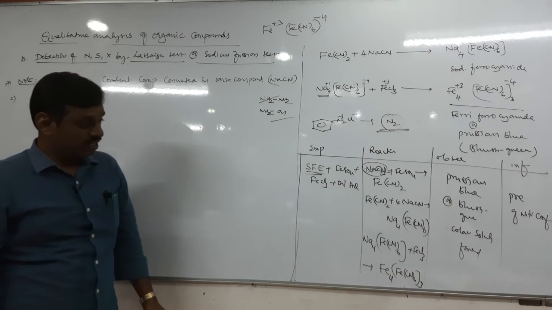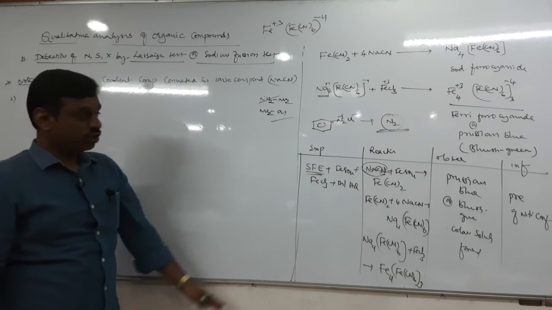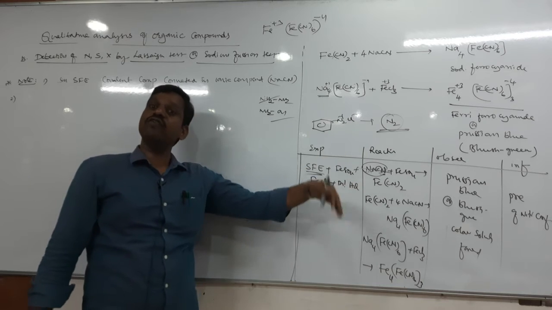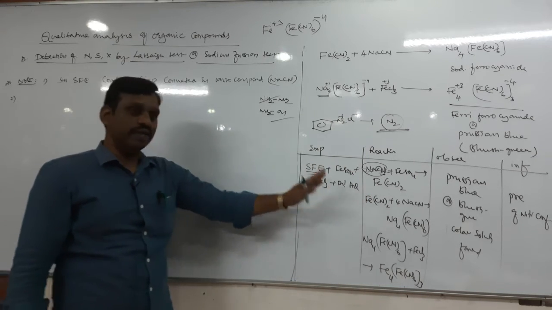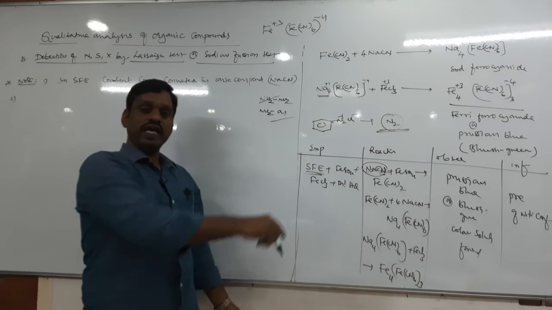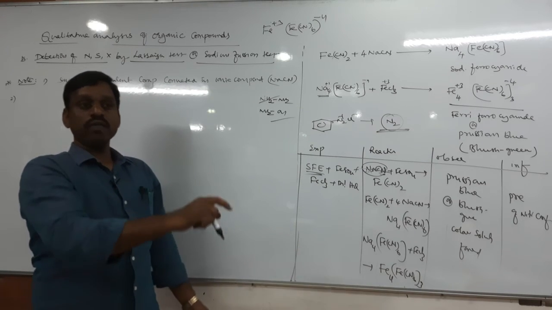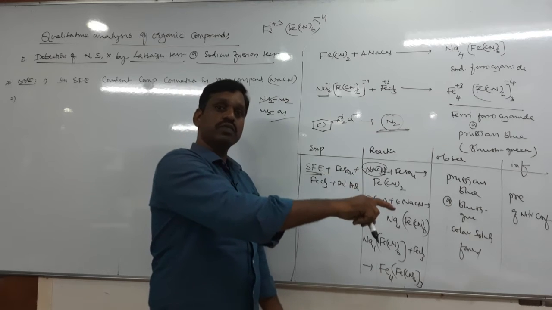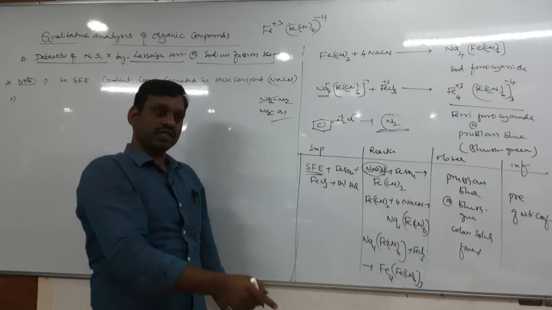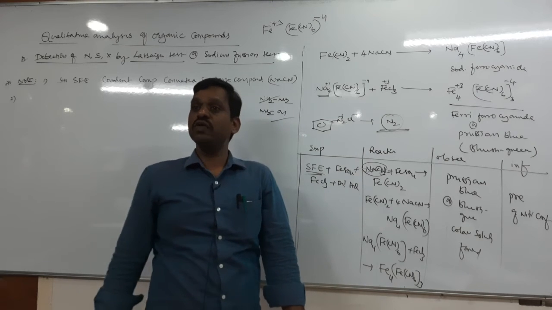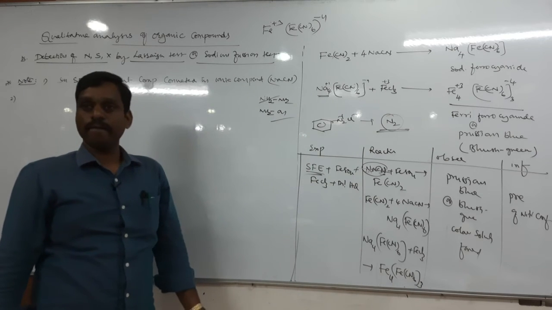Okay, next. Now, as we discussed, in this method, dilute HCl is added finally. So why is it usually added? Because in this reaction, sodium metal is added. That sodium metal reacts with water, it forms sodium hydroxide. So to neutralize the sodium hydroxide, a small amount of dilute hydrochloric acid is added.